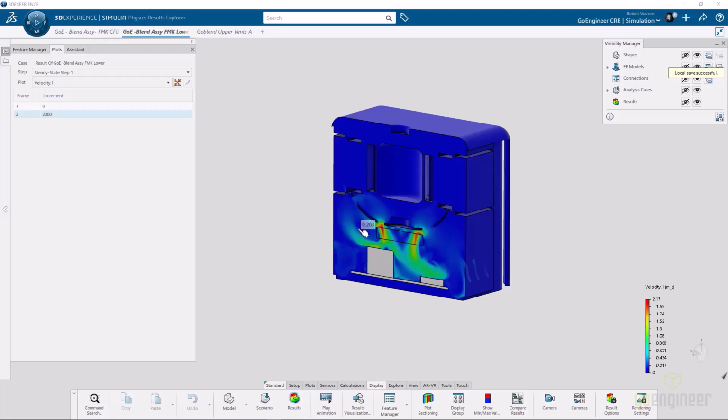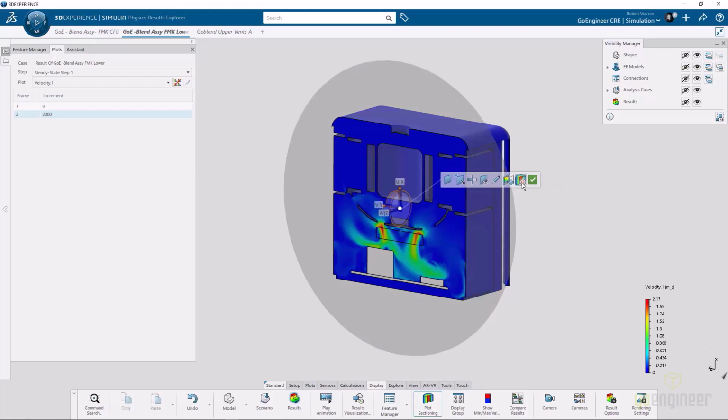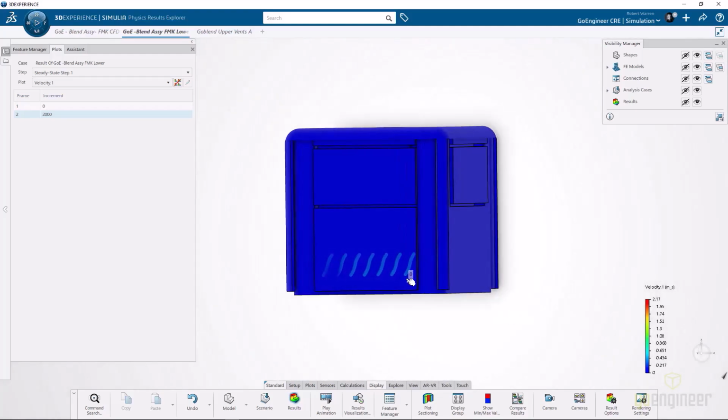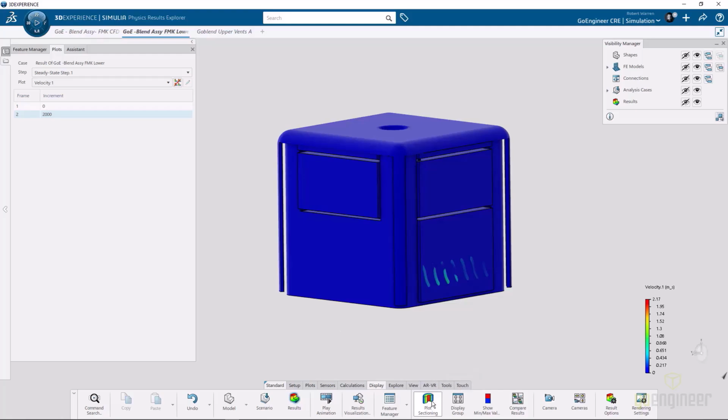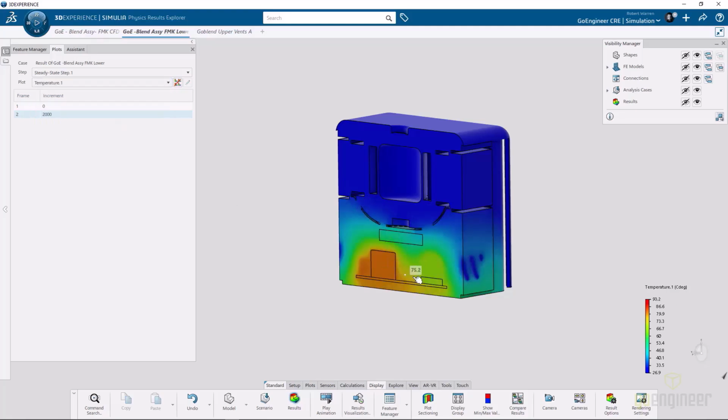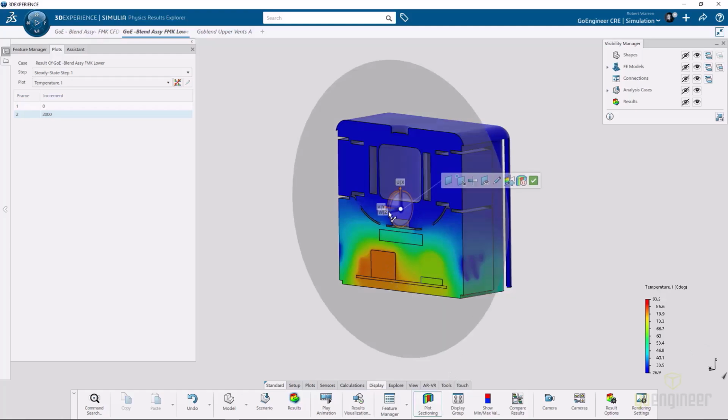So looking at the model with just the bottom vents, what we can see here is a velocity plot, and we can see the velocity leaving those bottom vents. So we're drawing some of the cooler air from up top, but we really don't have an inlet there. And we actually see that there's a difference in the amount of velocity coming out of each one of those vent openings, and that's because of the shadowing from different components. Certain components are blocking the air from leaving certain vents.